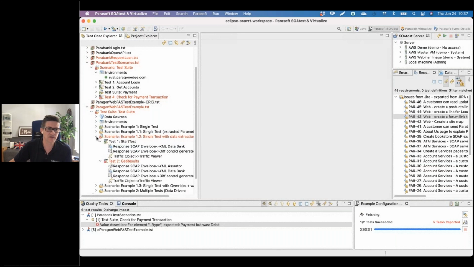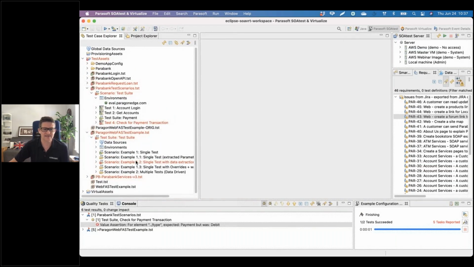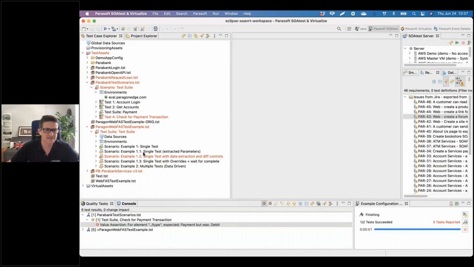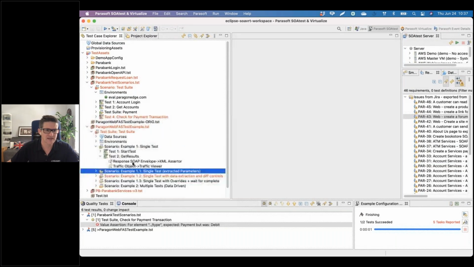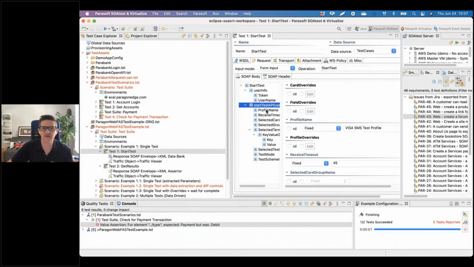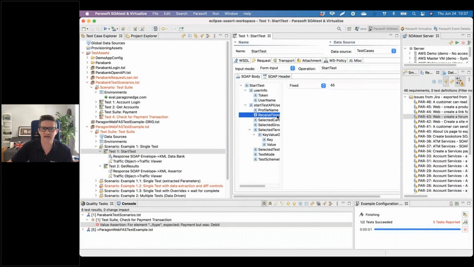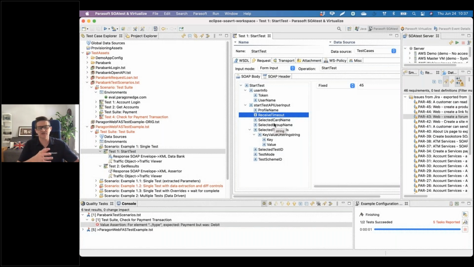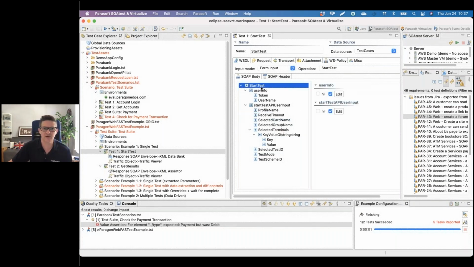Now, I'm going to do that back in this examples that I had here. And what I'm going to do is say, okay, let's say I've got this particular example, again, the same one that we used before. So the first thing that I might want to do is to say, okay, I've got a lot of values in here, things that I've set. I want an easy way of extracting these values out and putting them into an external source that I can then modify and expand. So we have a really easy way to do that.